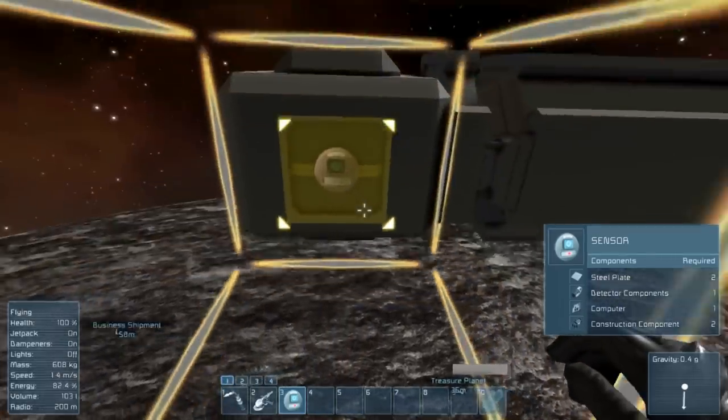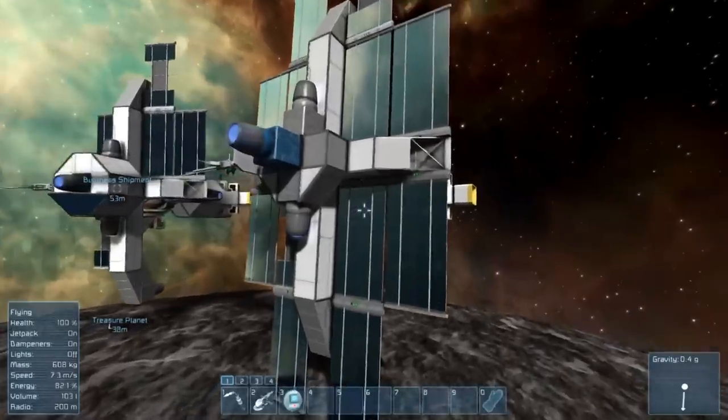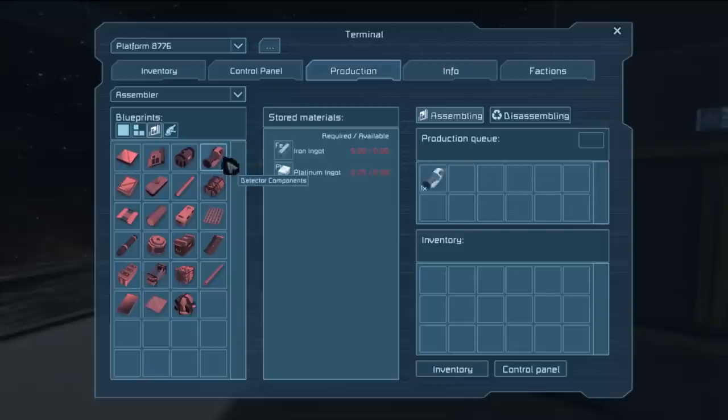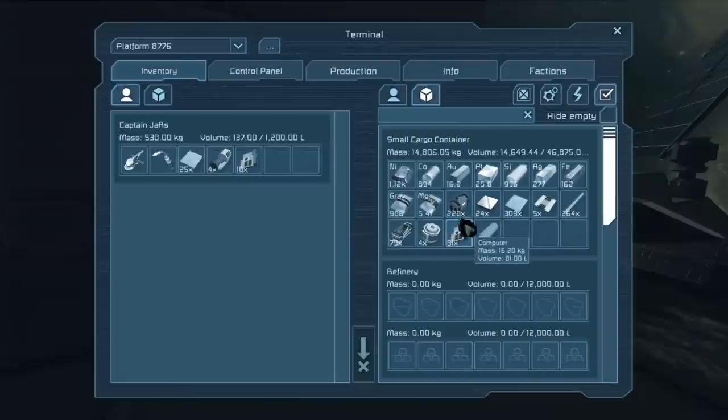We need detector components, steel plate, computer and construction component. Where do we get detector components? 1, 2, 3, 4. Thank you for those parts. I'm going to require some computers and some construction components to perform this task.